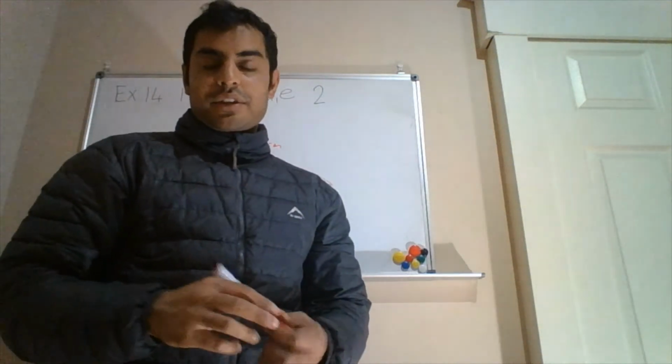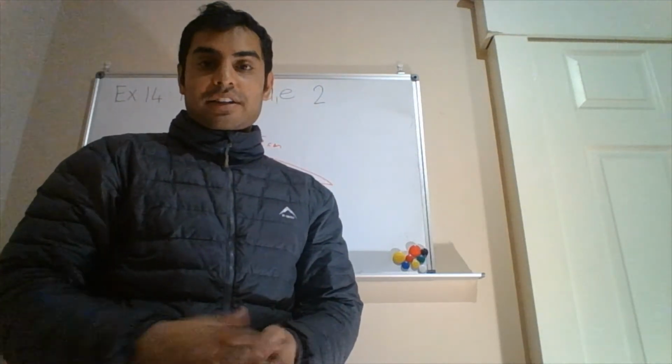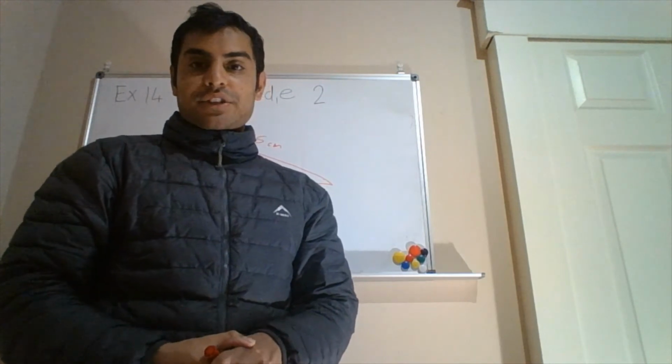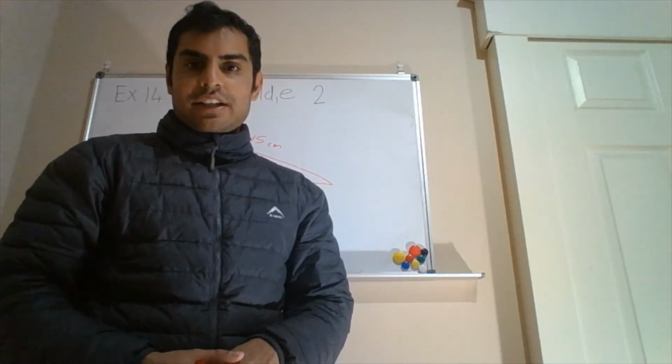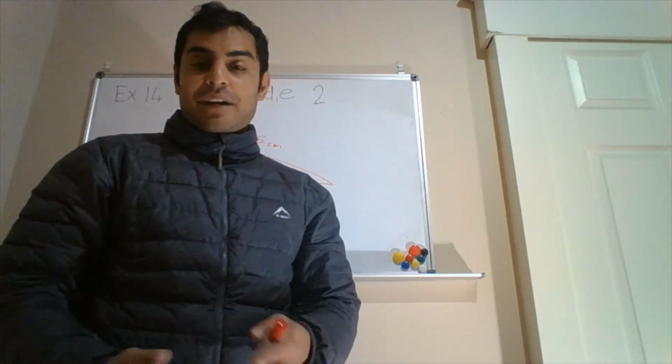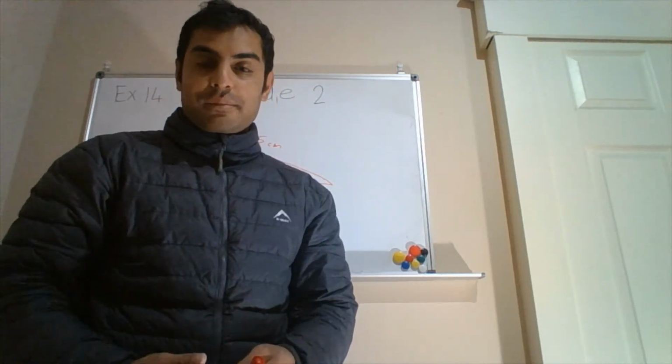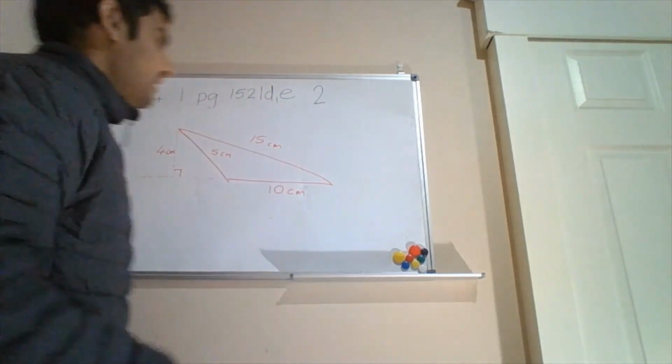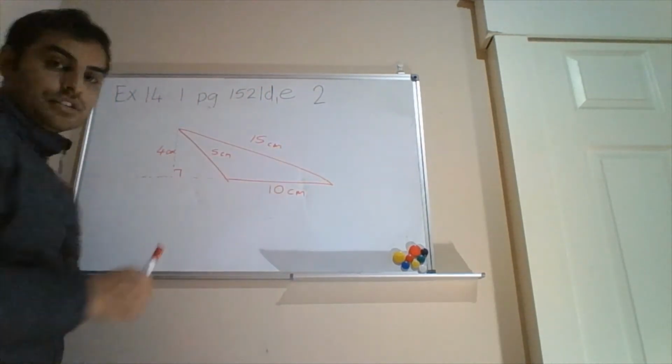Next, I want to do a few simple examples on finding the perimeters and areas of circles, squares, and triangles. These are our basic shapes, our building blocks, and hopefully by practicing them, they'll become more familiar and friendly. The first shape I want to look at is this triangle.